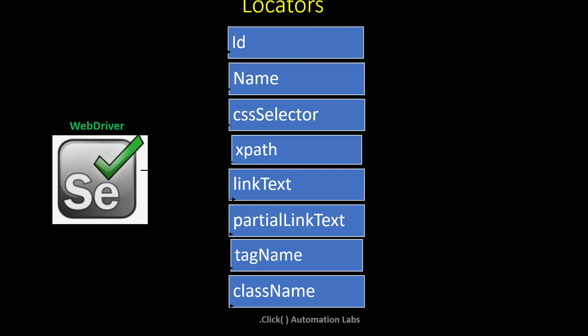So these are the various locators available, and the first one is the ID and the name and CSS selector, XPath, linkText, partialLinkText, tag name, class name, and these two are specifically used for hyperlinks. And these tag name and class name may not be appropriate to identify uniquely, but they have some other purposes that we'll discuss later. And let us look at one by one.